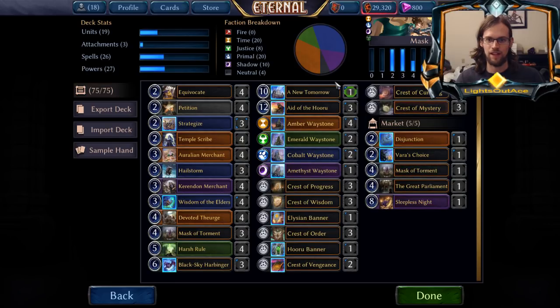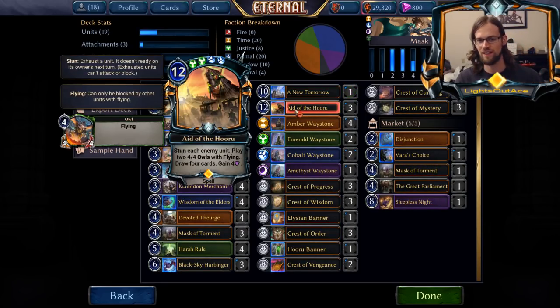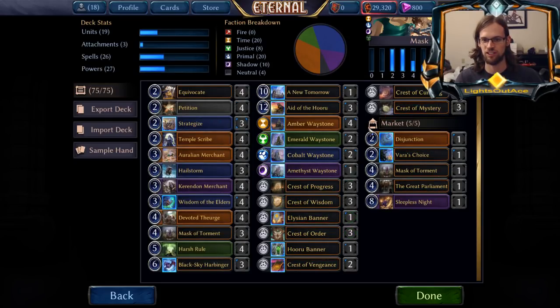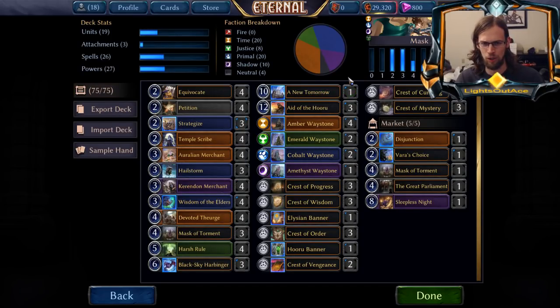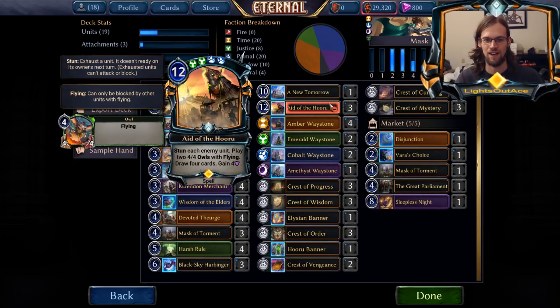Let's see. Other than that, I have a 3 Aid, 1 New Tomorrow split. New Tomorrow is just slightly easier to get to than Aid, and in a deck with this many crests, it's like gain 4 health, get an Aegis, and scout 6 times usually. And you just scout until you hit 8 of the Hooru or some card draw. I don't think I've ever lost after I've played a New Tomorrow, even with nothing in hand. It's basically game ending, as is 8 of the Hooru.